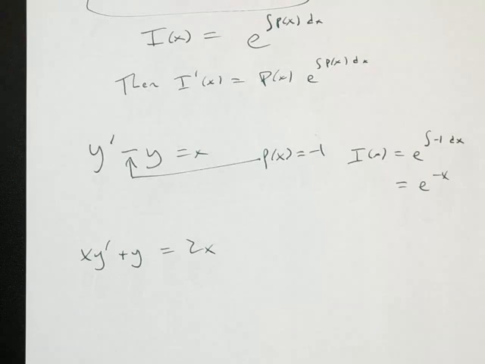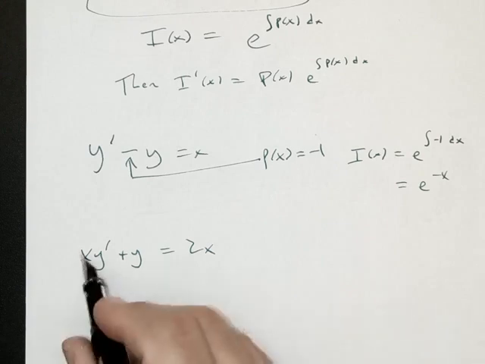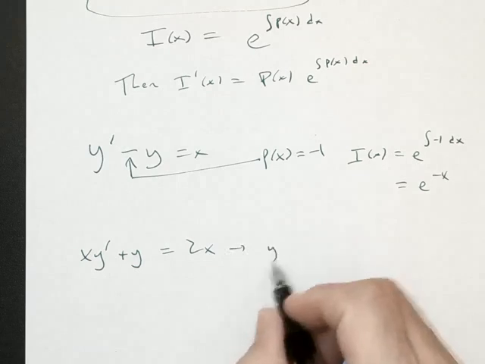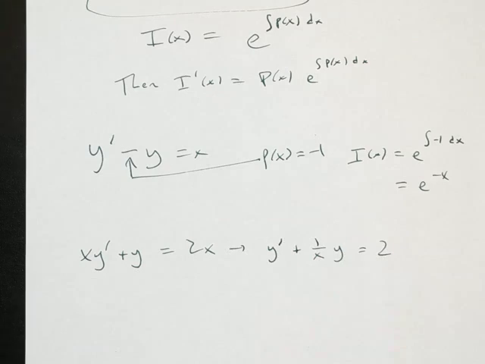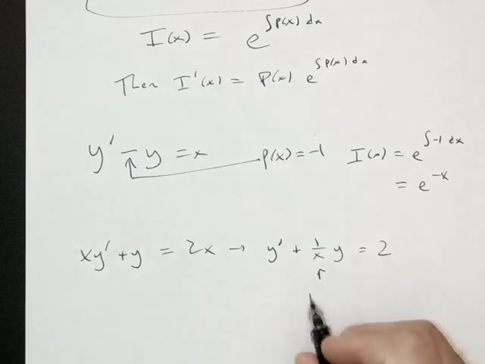Remember, this is the one where I said I recognized the left-hand side like it was a product rule. I'm going to be blind to that. I want to redo this problem without knowing that the left-hand side is a product rule. And so I say to myself, to make this linear, I have to divide by x. Right? Okay, boss. p of x, q of x.